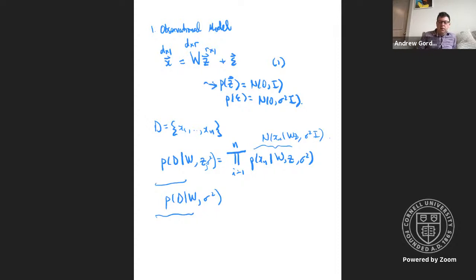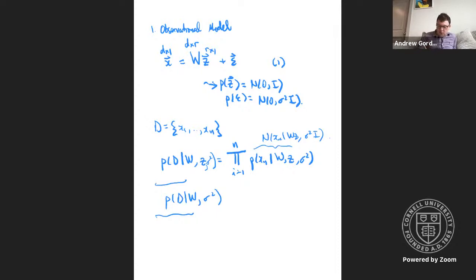So what we get is a matrix times a random variable Z plus another random variable epsilon. Now, Z is Gaussian distributed. And so if you multiply Z by a matrix W, that's also going to be Gaussian distributed. And it's just going to have a modified covariance matrix. And then if we add two Gaussian distributions together, we're going to get a Gaussian distribution again. They're closed under addition. And so we can do the algebra, basically say, okay, well, by that reasoning, X again is going to be Gaussian distributed if Z is not given. In this case, it's random. And we just need to work out its mean and its covariance matrix.